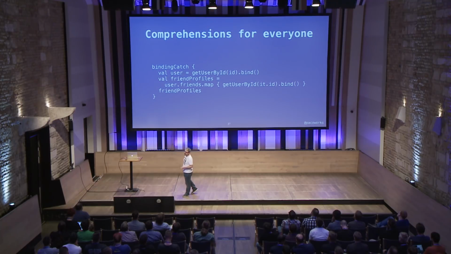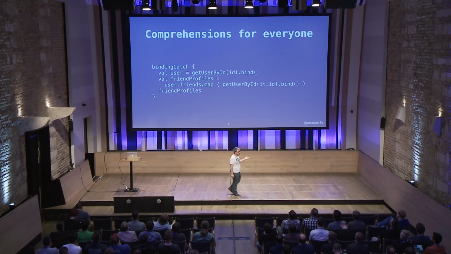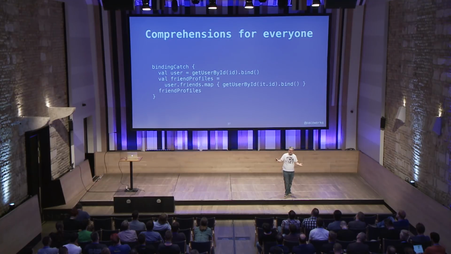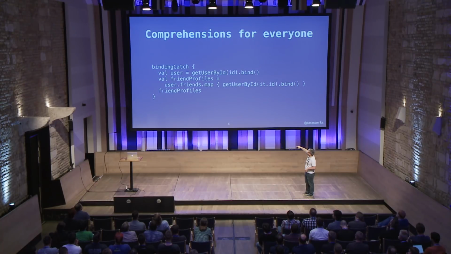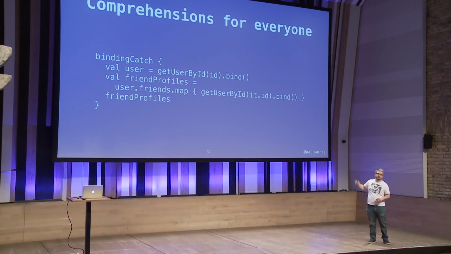We also give you access to comprehensions. So if you implement flatmap, if you're a monad, we can give you access to coroutines and async await syntax. Instead of calling it async await, to avoid name collisions, we're calling it binding and bind. So you have a block called binding catch, just like async, and we capture all the exceptions inside. Then I get the users by ID and I bind it, which means I flat map it. I get the result, which is a user. And then with that user, for each one of the friends of that user, I get their profile information, put it together, and that's the information that I return.